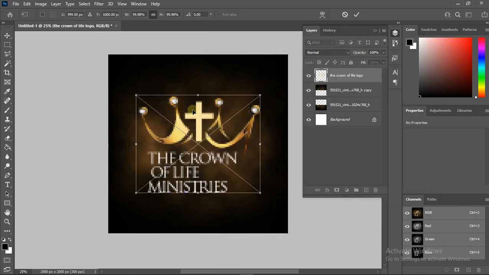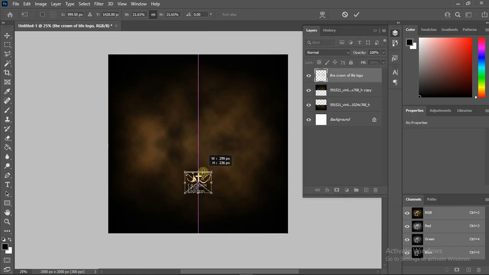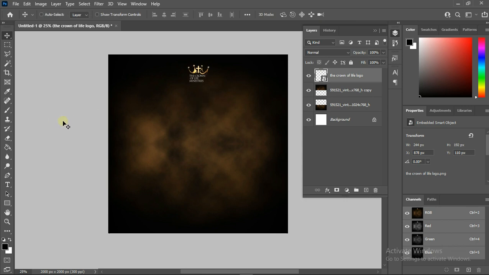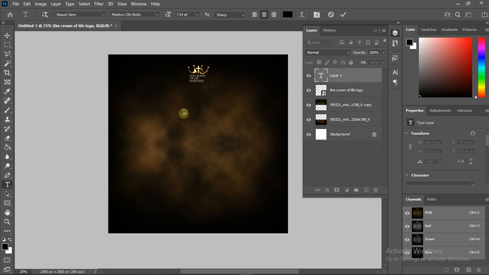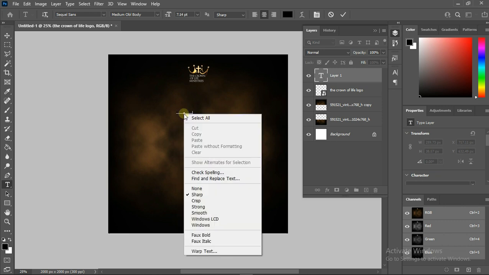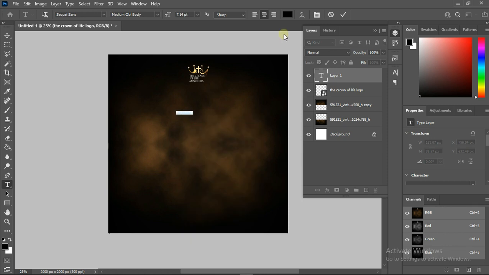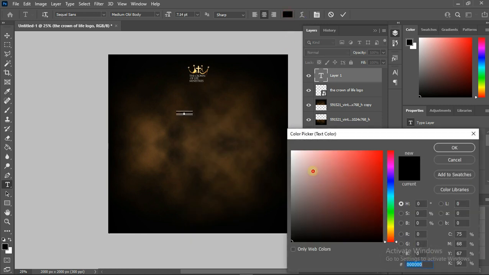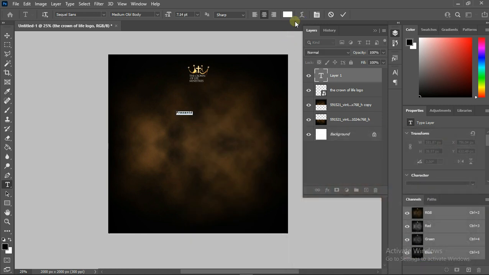I'm going to place the logo that I'll be using for this project right at the middle, then at the top. Then I'll type in "presents" and then the theme for this program.